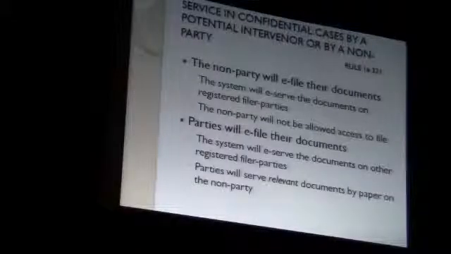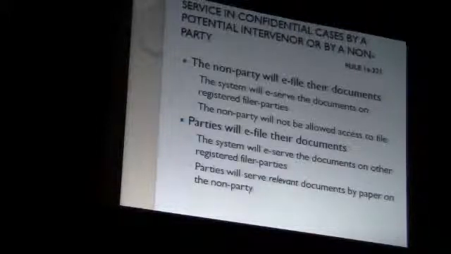For that potential intervener, the court will serve in paper the notice of hearing, and the parties will serve their resistances or their responses to the motion to the potential intervener in paper. All the other people will get theirs electronically. This allows the case to progress forward, lets the EDMS system be used, but keeps someone who should not have access to confidential information out of it.